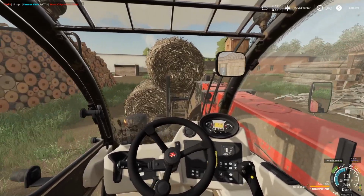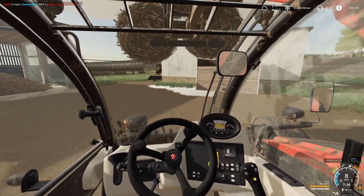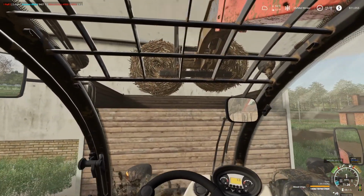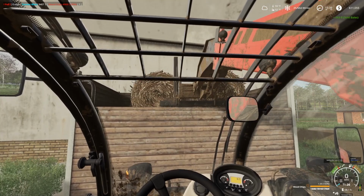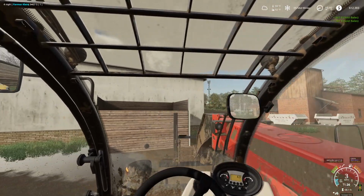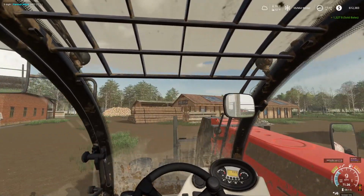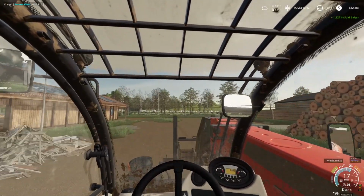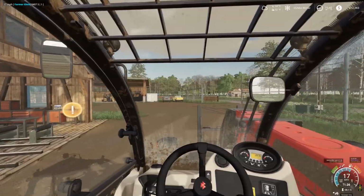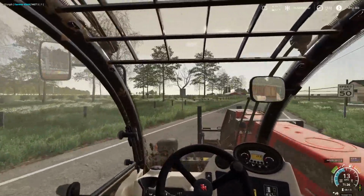We need to put the poplar bales in this bin. $663 per bale. Pretty good money. Pretty good money for sure. It's just going to take us a little bit of time to get all these bales sold off.